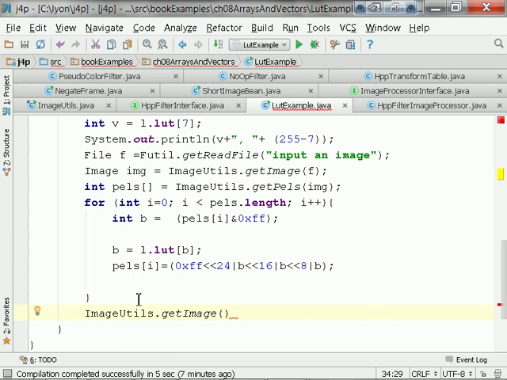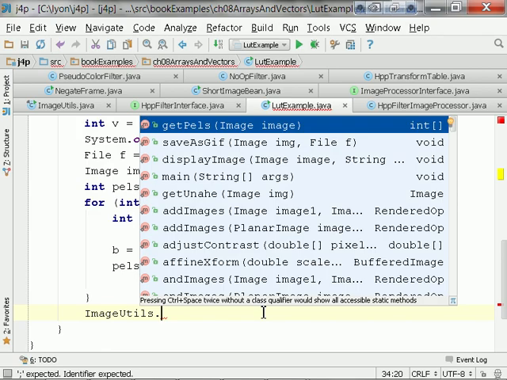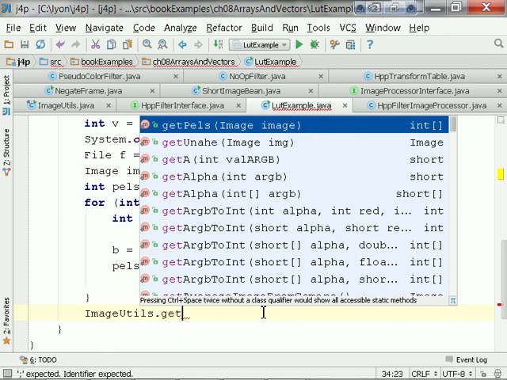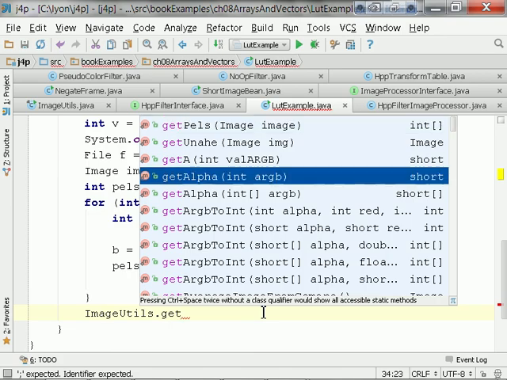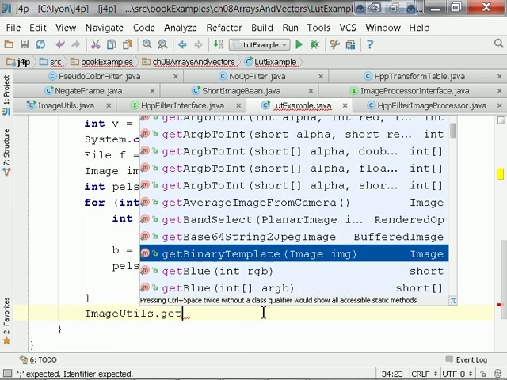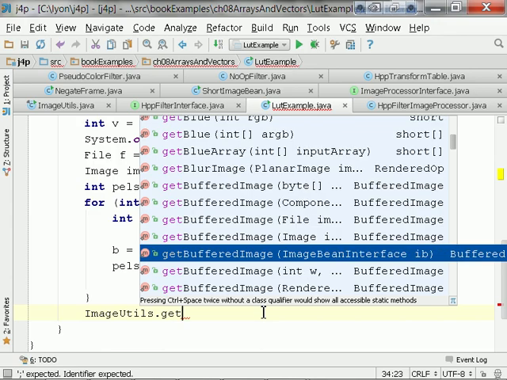Can I get the image from pels? No. There has to be another getter in there. Because I need a 16-bit image, right?